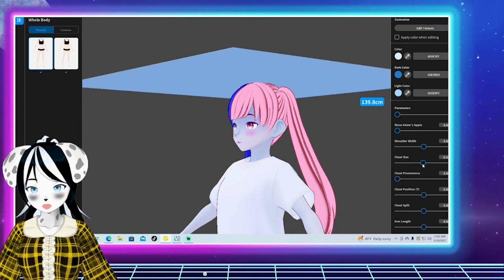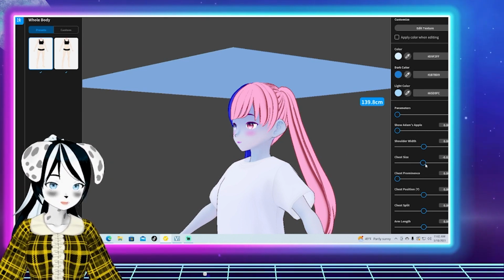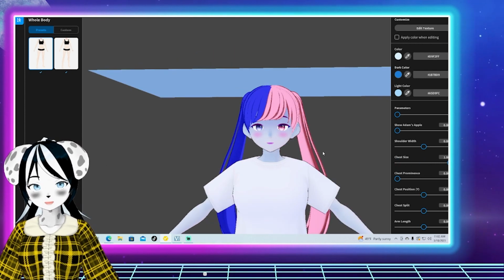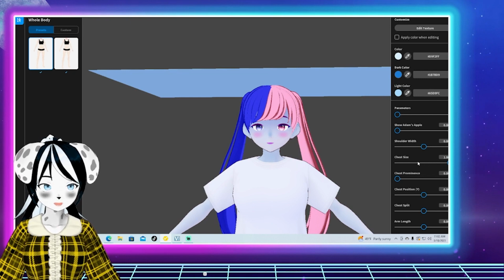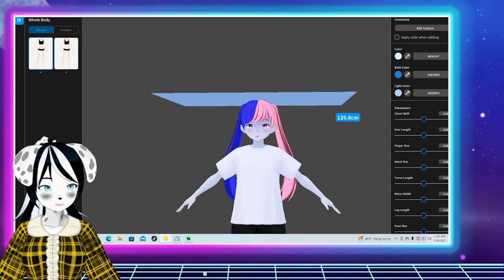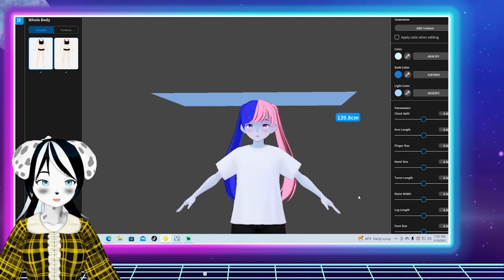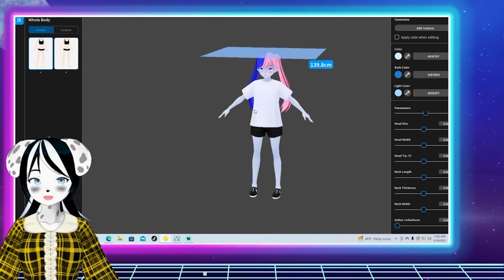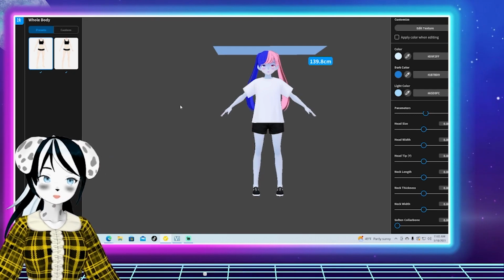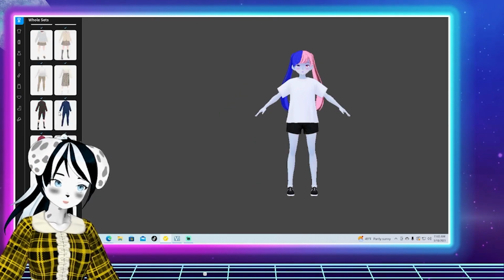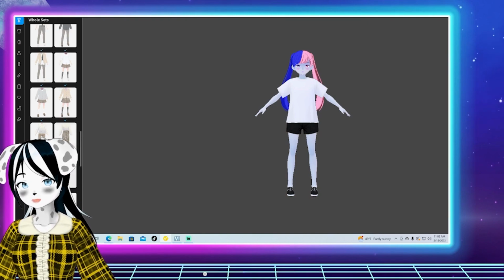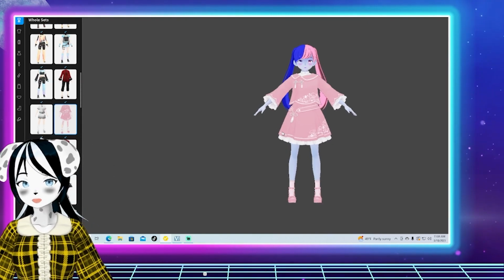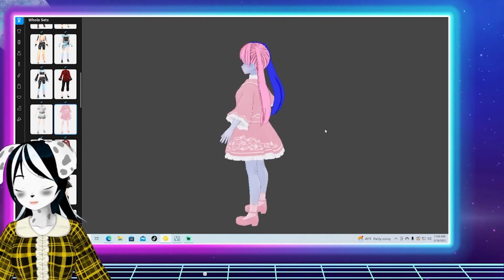And you can also alter the size of the bobas. My back hurts just looking at that. A lot of these you might want to come back and mess with after you get an outfit to put on for your character. Now let's move on to clothes. For this video today, we're just going to see what we can make within the program itself. Okay, well that's pretty cute.